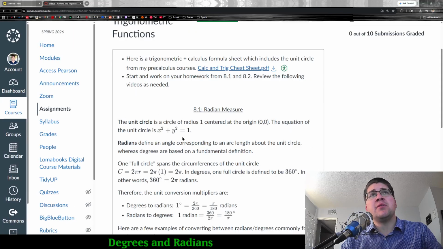But in the module, I've talked a little bit about the unit circle equation. We just have an equation of a circle with radius 1 centered at the origin. It's pretty much the simplest circle we can create mathematically speaking. The reason it's so important is just because our fundamental trigonometric functions are defined based on the unit circle. They can also be defined by right triangles, but essentially it's always a correspondence between an angle and either two sides of a triangle or a position on the unit circle.